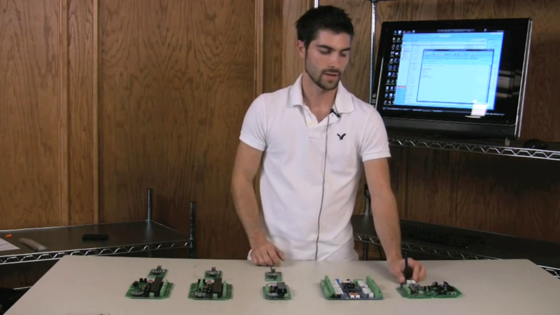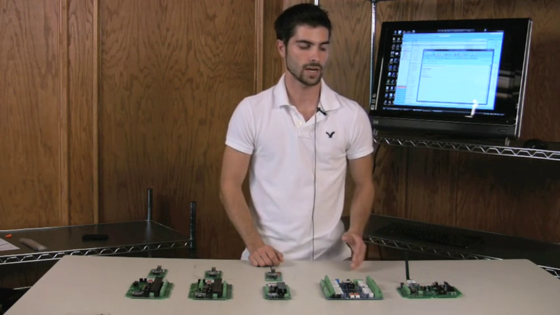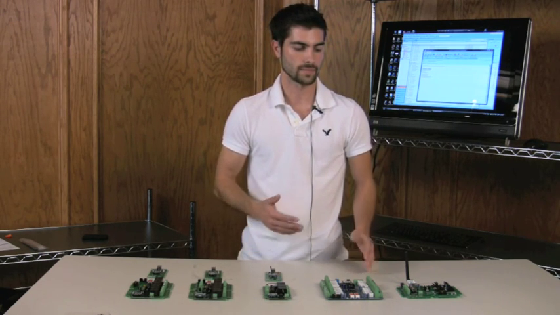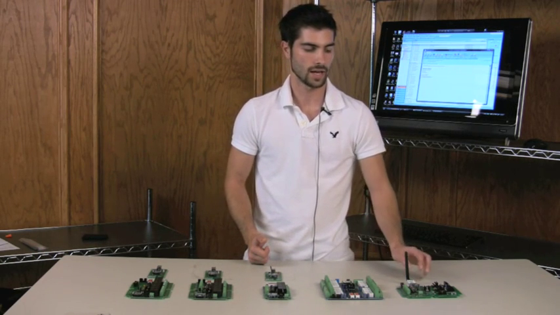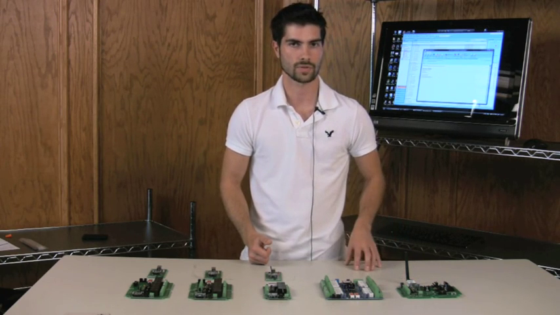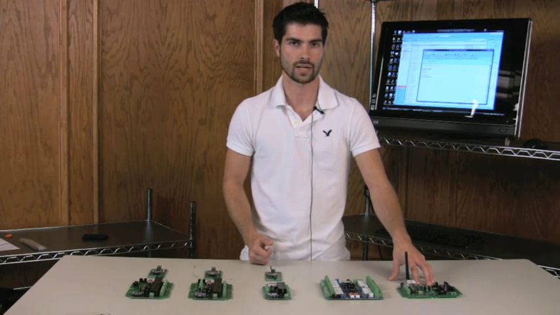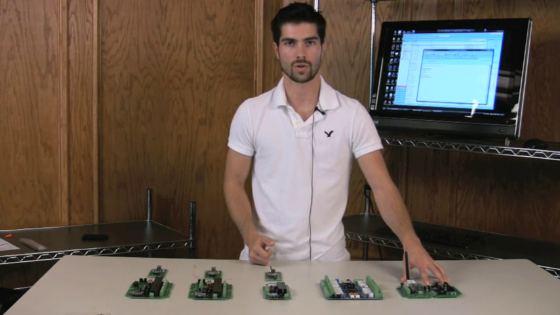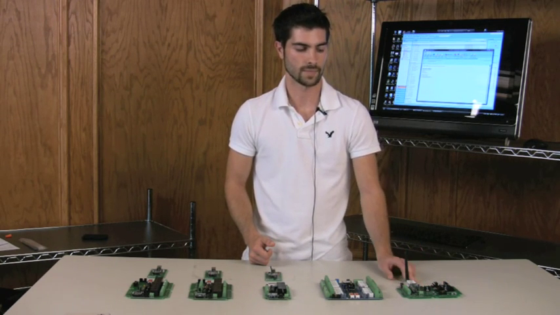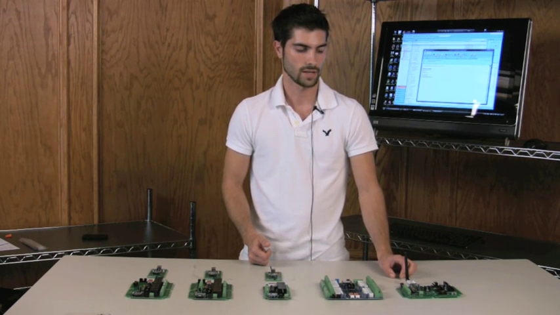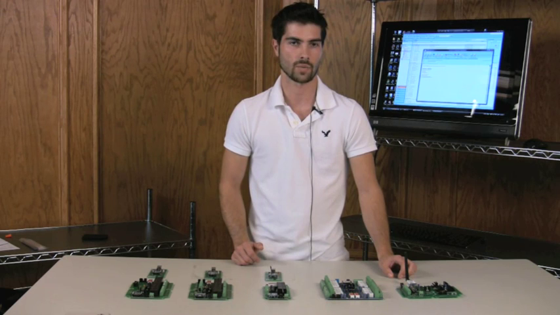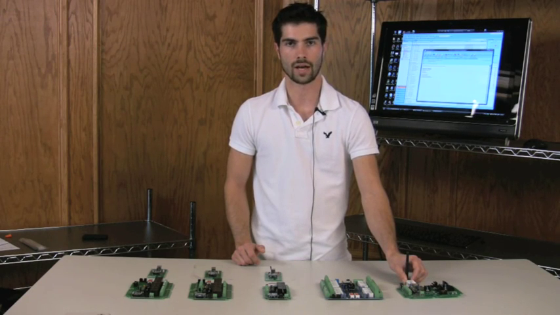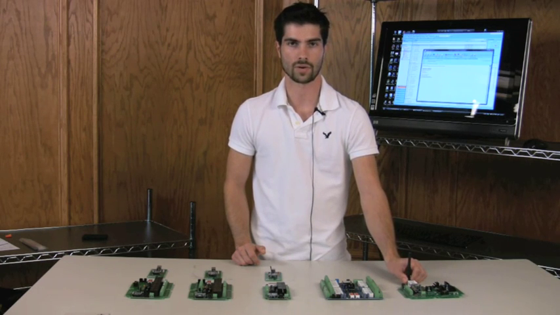One nice thing about Wi-Fi, Wi-Fi and Ethernet are very closely related. You can kind of think of Wi-Fi as wireless Ethernet. As I've covered before, our devices work much like a network printer would, you can access that printer from multiple computers on a network. You can do the same thing with our Wi-Fi relay devices. That's kind of nice if you need to wirelessly control our products from multiple computers. It has a pretty good communication range, just about the same as any other Wi-Fi device would. Wi-Fi could be the way to go for you if you're looking for a wireless protocol, especially if you already know a lot about networking.